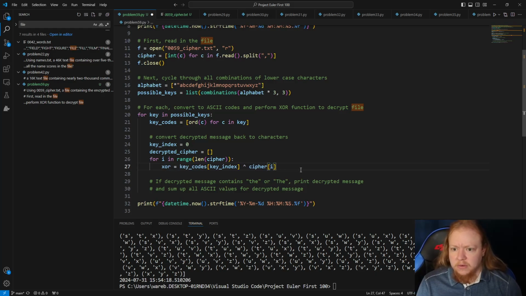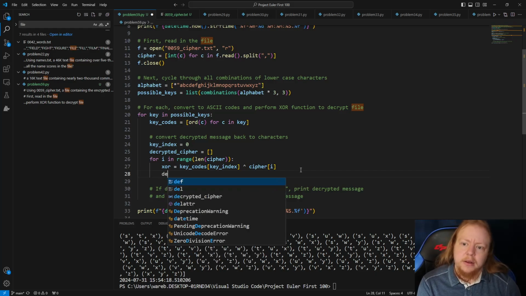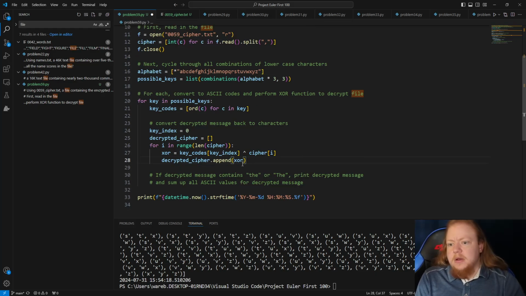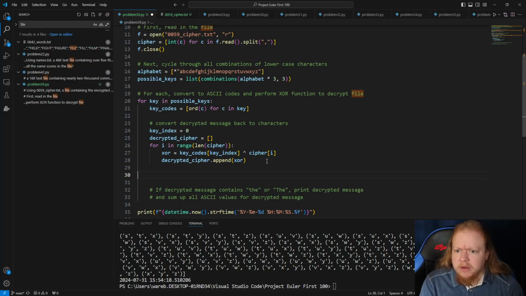And that's the XOR value, and then we want to put the decrypted cipher, we want to put the XOR value, I think. We'll just kind of go with it, see if it works.